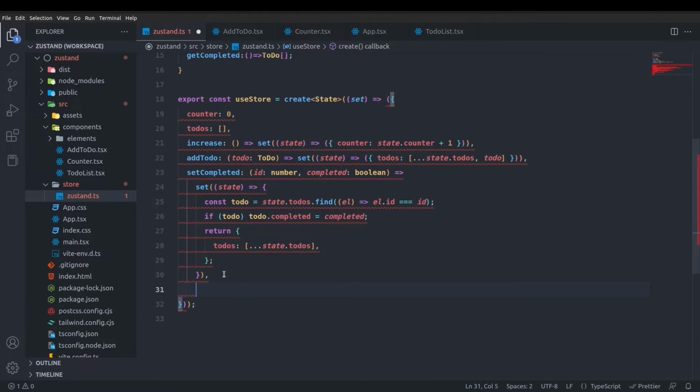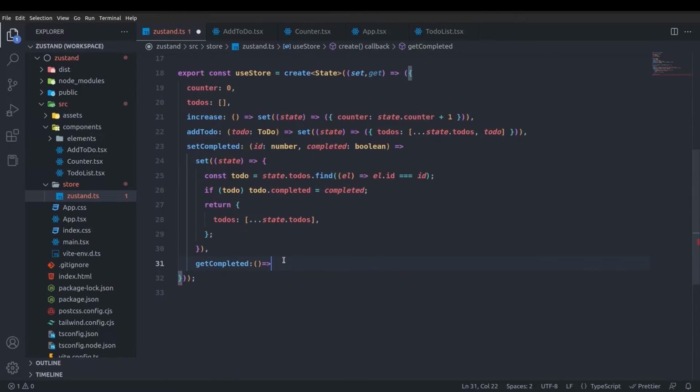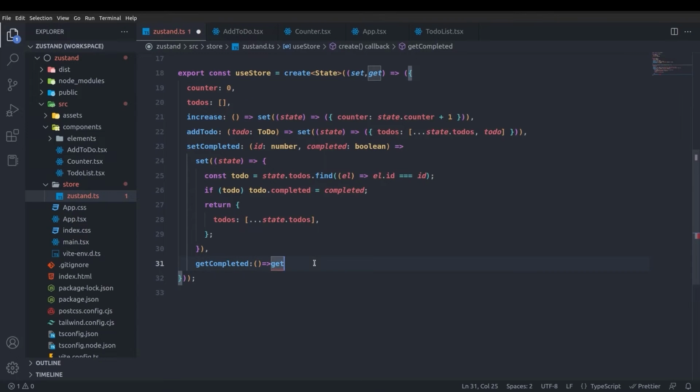So we're going to say getCompleted, and this function must return the todos items that have been marked as completed. So in order to return part of our todos items, we can add another function in the create method here called get, which comes from Zustand. And with this get function, we can select and return part of our store that we want to.